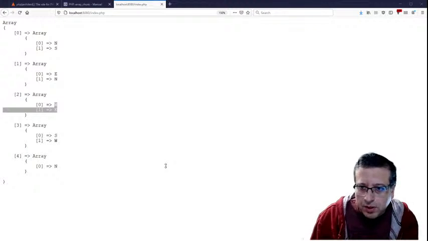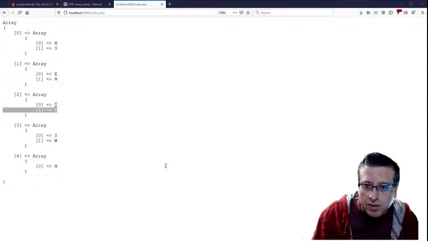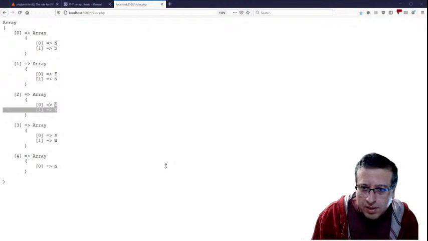Oops, this is annoying me. This should be lowercase y. Then I can use array filter to take out, and I'll need a function in there.